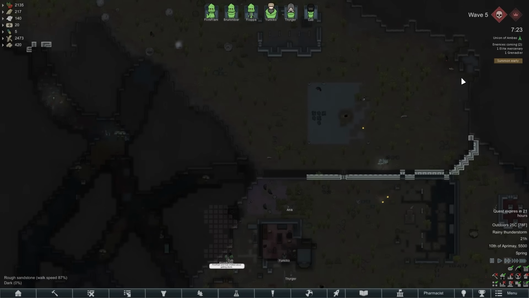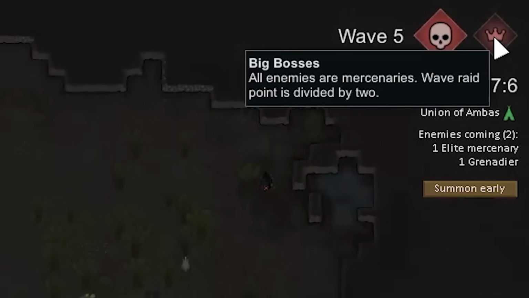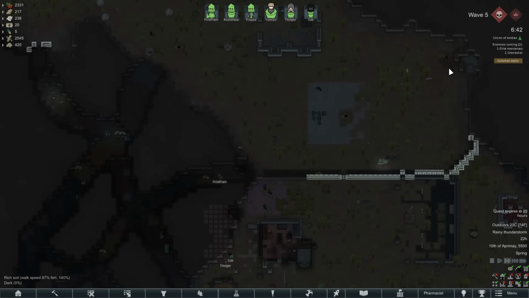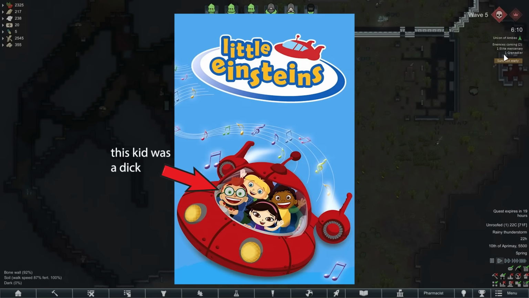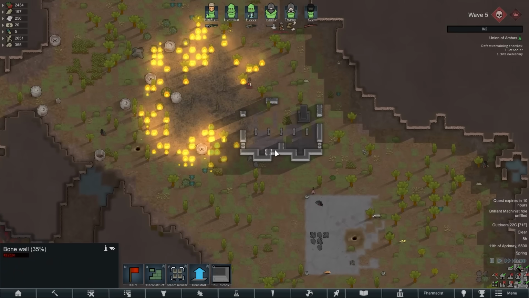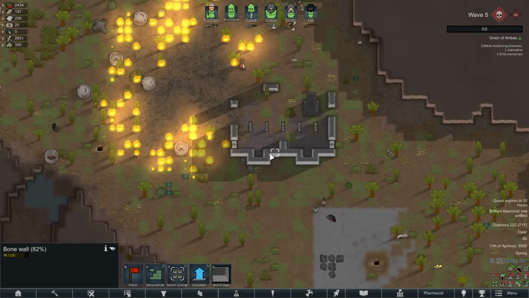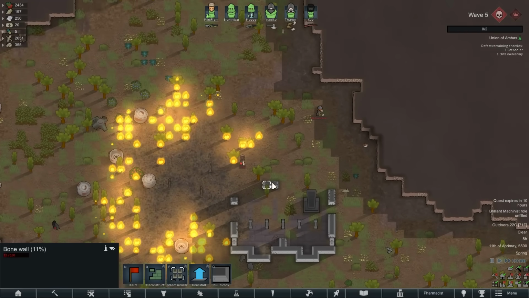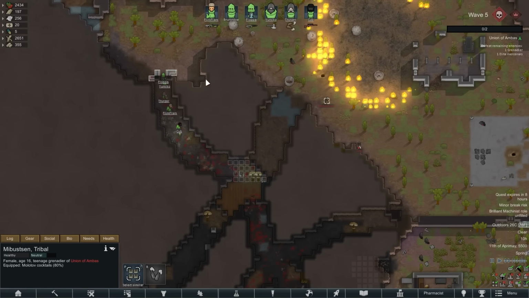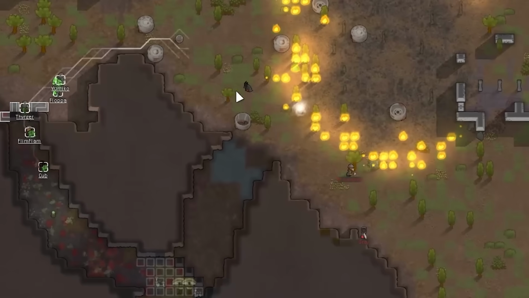So because it's wave 5 right now, we have a modifier which is called Big Bosses. All enemies are mercenaries. Wave raid point is divided by 2. So we're going to be having 2 relatively tough guys try to attack our colony. Little did they know, I watched the Little Einsteins growing up, so I know that 2 is less than 7. That being said, I am a little confused because this guy is just shooting in this direction. Well, I have never seen the AI act like that, so we're just gonna pretend like that didn't happen and go back hiding. Or I guess the AI doesn't like that.